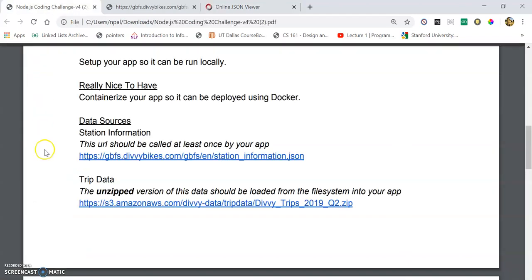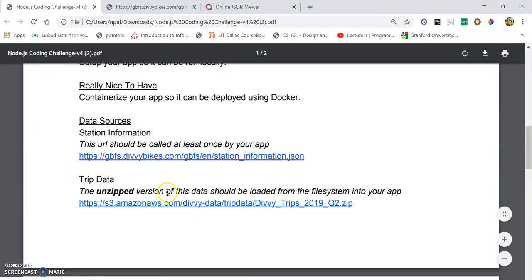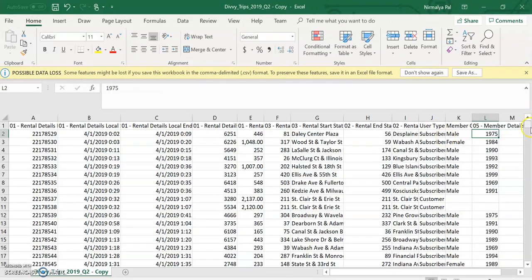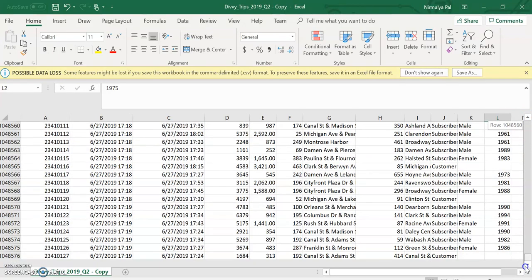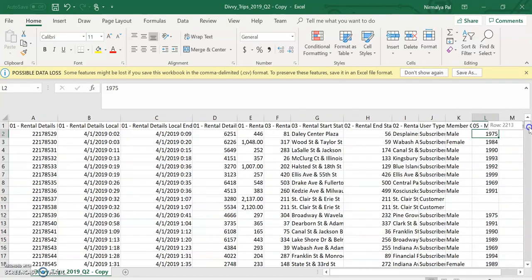and all those things. And another one, if I unzip this file, then we'll get this large CSV file, which has almost 100,000 records, which is basically giving information regarding where the trip started, where the trip ended, and when the trip started.